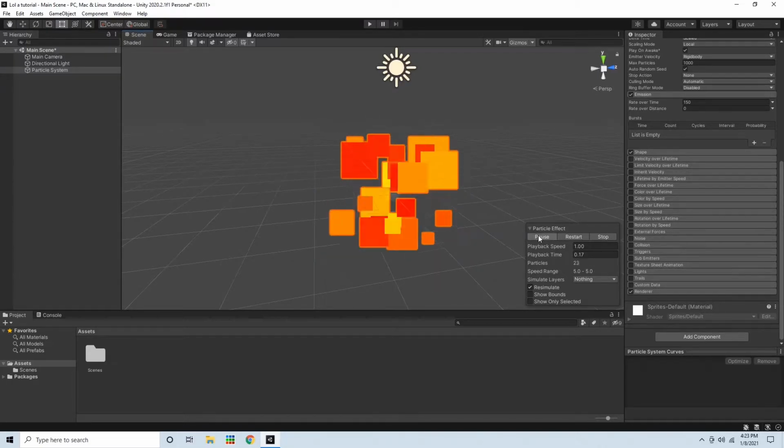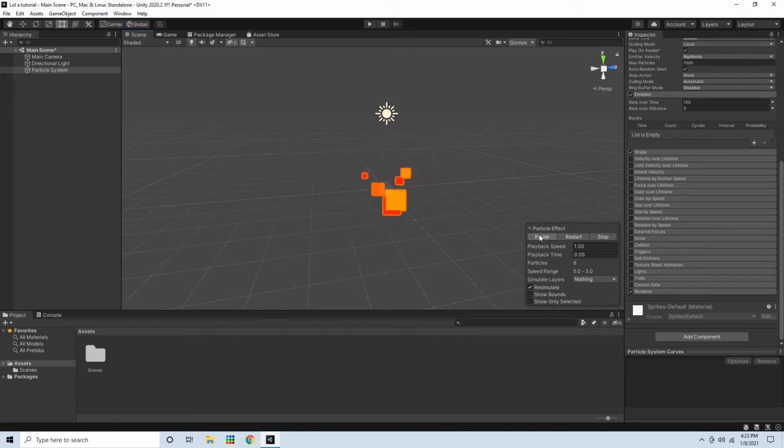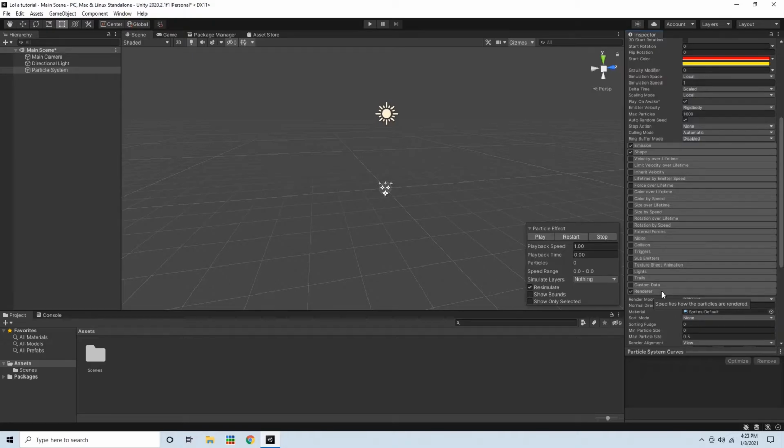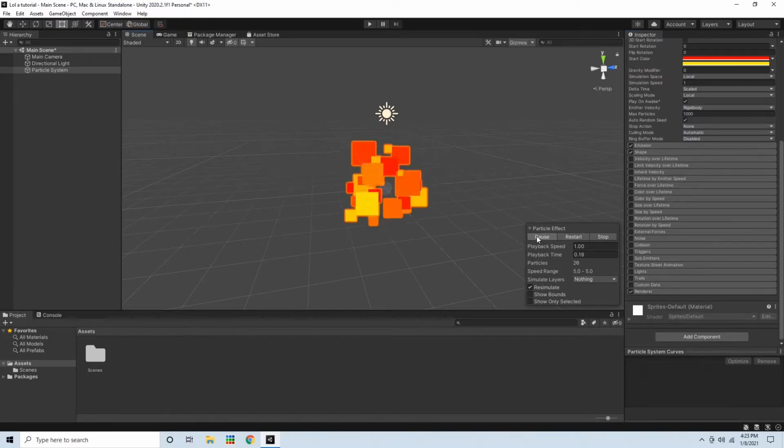If you're making a game and making particle systems, it's not going to take 5 minutes. It takes a really long time to make a good particle system. But when you make a good one, you make a good one. Alright, so as you can see, we have this playing right here.